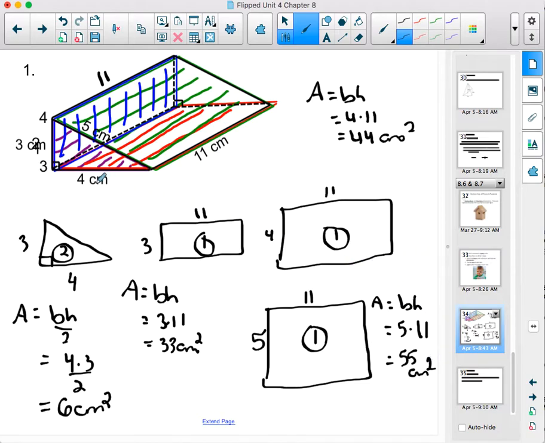So I've done step one, sketch all my faces. I've done step two, find all the areas. My final step is to take all of my areas and add them together to find the surface area. So I'm going to start with my triangle. I'm going to remember that there are two of those triangles. So I'm going to add six twice. Then I'll add my thirty-three, my forty-four, and my fifty-five. And when I add them together, I'll get twelve, fifteen, nineteen, twenty-four. Two plus three is five, plus five is ten, plus four is fourteen. So my surface area is one hundred forty-four square centimeters.